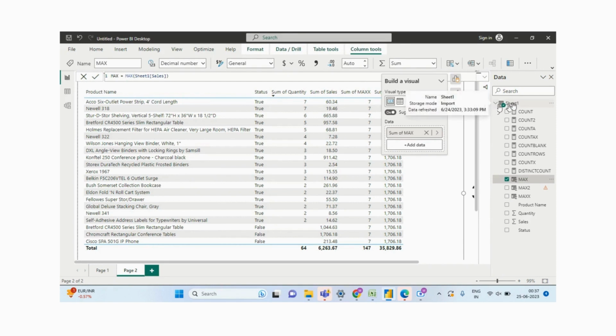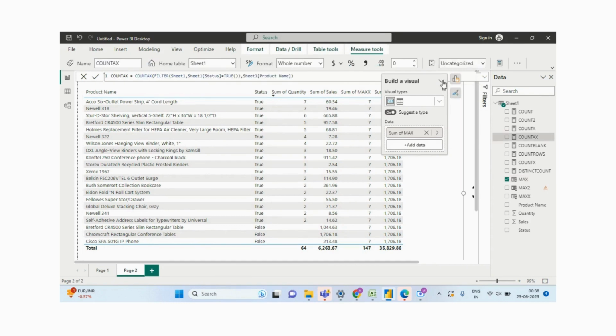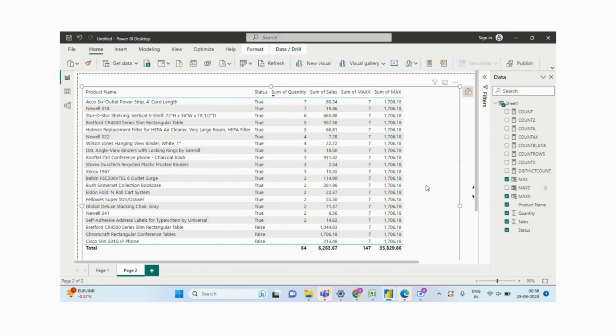C1 is the table name, and within that table, Sales is the column name. So I am going to find the largest sales value in the sales column. Based on this formula you can see 1706.18 is the largest value, right? So this is the use of the Max function.